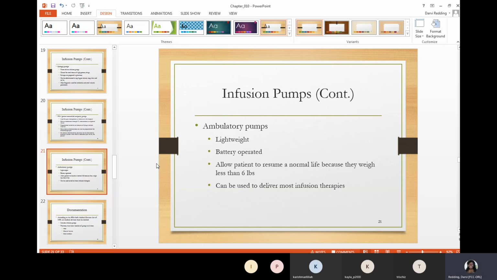Even when it comes to certain pumps, like for example the PCA, there are some specific settings or modes that can be programmed before the pump even reaches the patient. So even though the patient is pushing a button, there's a special key or a locking device on the PCA.